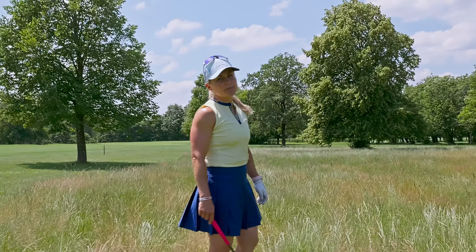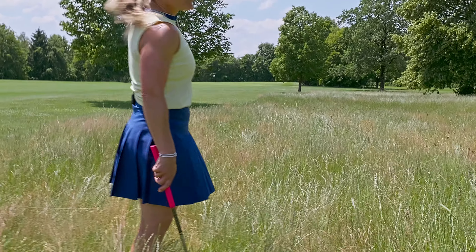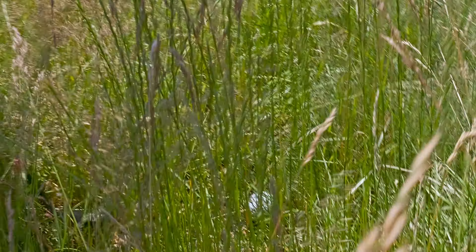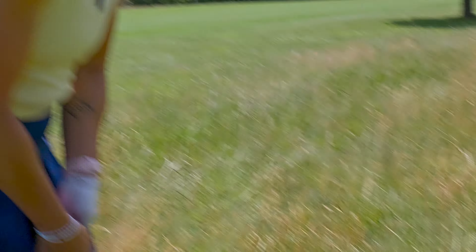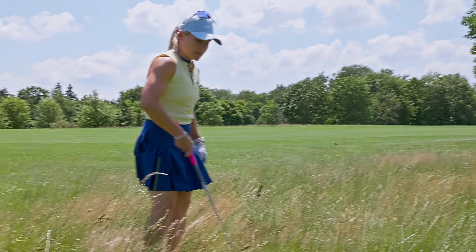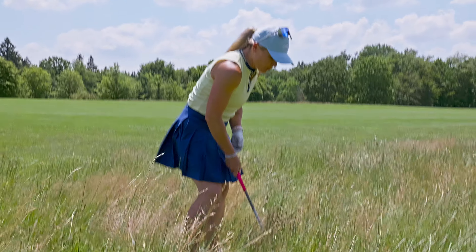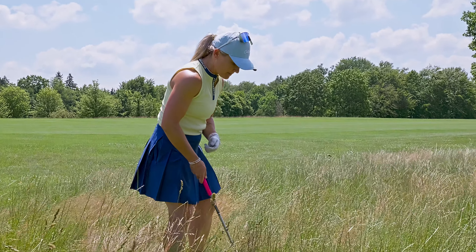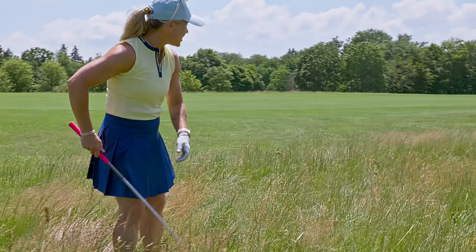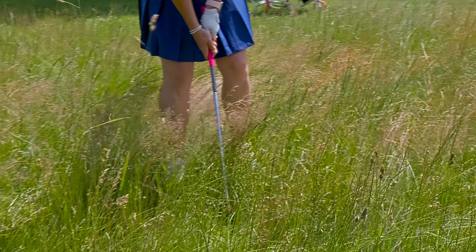If you find your ball in deep shade or rough like here, first of all there's no way to approach the green, so the main goal is to find the fairway again. Don't make so many practice swings that you move the ball — take care of that. Playing-wise, I put the ball further back in my stance, develop a steep angle of attack with a sand wedge, and just hack down on the ball to get it back on the fairway. Job done — not a pretty shot, but it's out.